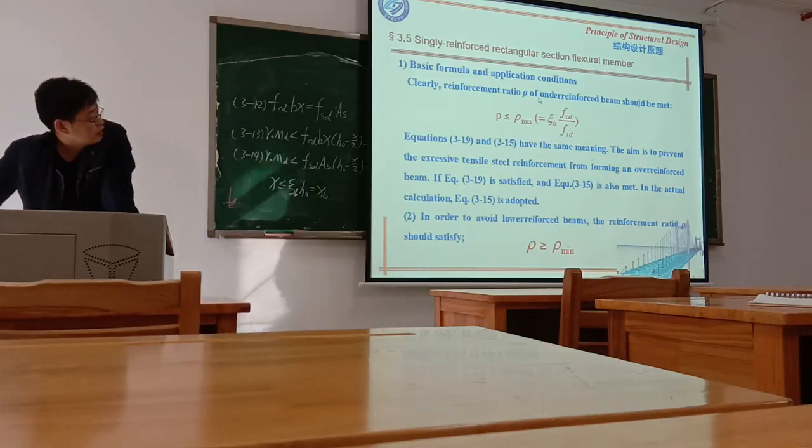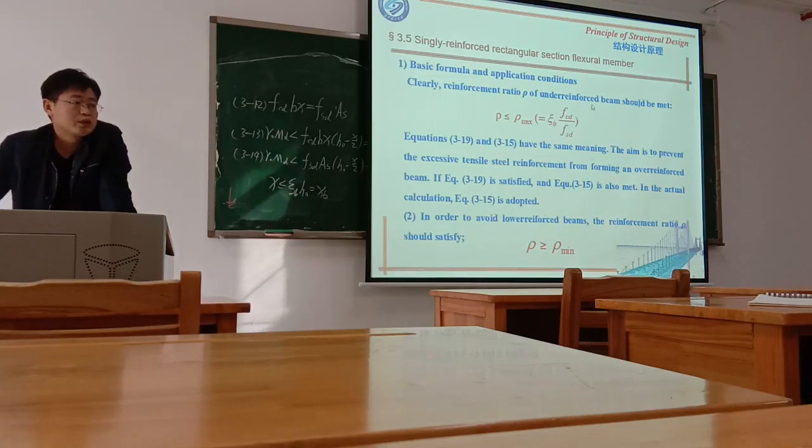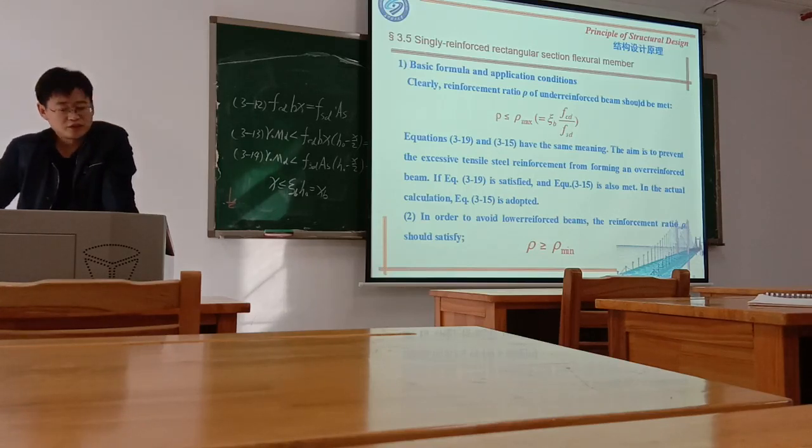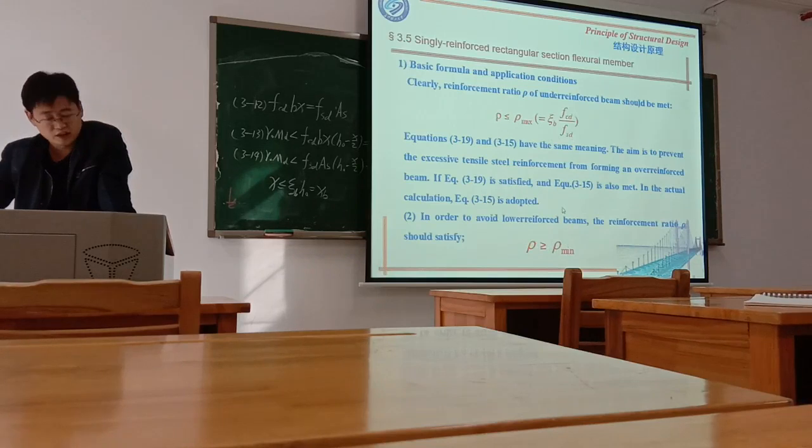So this one, anti-reinforcement. What do you think is the real meaning of this? Because I found in this book, almost everywhere, they use this word many times for appropriate reinforcement, and then they use lower reinforcement as too little reinforcement. So it's sometimes confused. But you should know, when we design, we should make sure the ratio is smaller than the maximum and larger than the minimum. So it's easy.